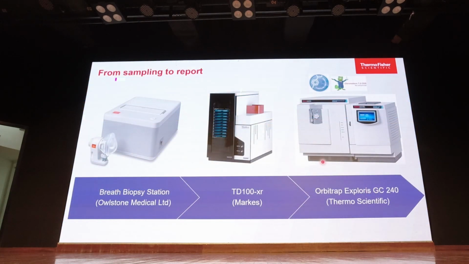So what is the solution? We have a breath biopsy station, and we connect the breath. We take those cartridges to the thermal desorption unit, and then find out the unknown species by using GC Orbitrap. Create a database. Right now it's used as a research tool. We are creating a database. Some organizations in India have this facility, and also in Europe and America people are using Orbitrap to create this database. So there is a volatile organic atlas. An atlas is created for different diseases.